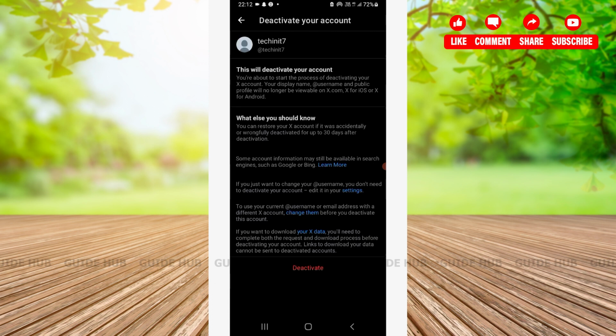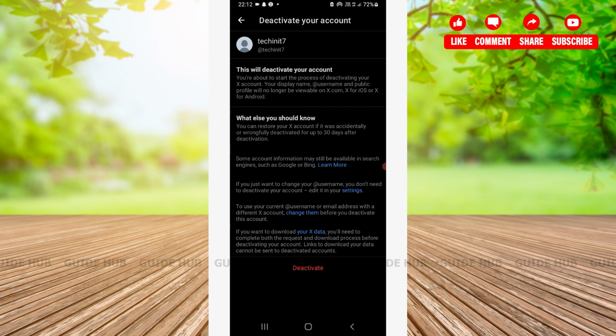And once you have tapped on the deactivate account option, here it is said that if you deactivate your account, then it can be revived until the 30 days, and after it has reached the time limit of 30 days, it will not be able to be revived. So in order to delete your X account permanently, you will not have to log in into your X account within the 30 days time period. If you log in during the 30 days time period, then your account will be activated again.